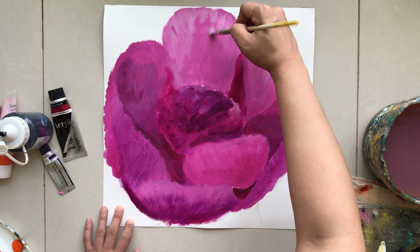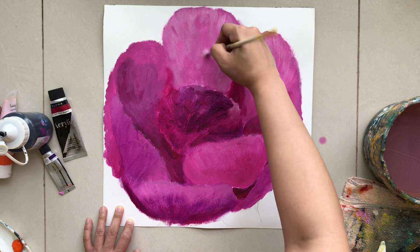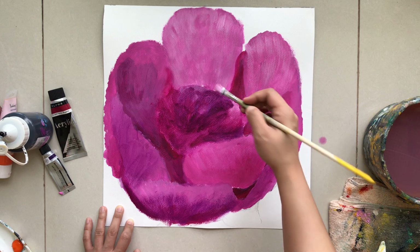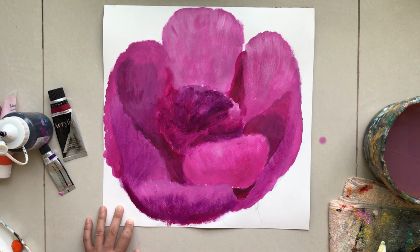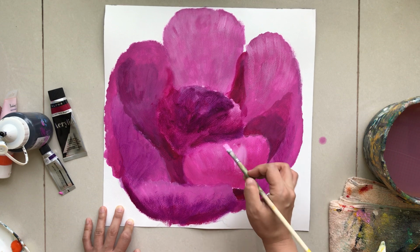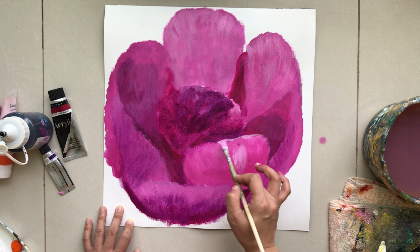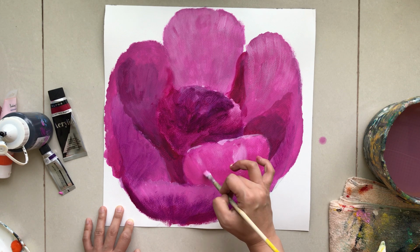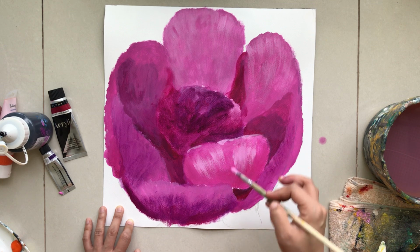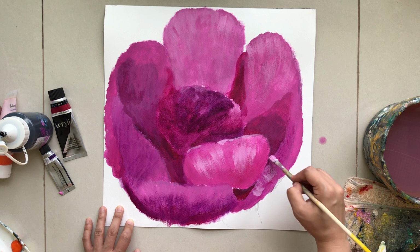I don't know if you can hear my brush touching the canvas paper. I'm using canvas paper, but you can hear it. Some people don't like the way I scrub using my brush because they feel like I'm destroying my paintbrush, but I really don't mind doing that to my brush, because that's what they are here for. They are meant to help me achieve the image that I want to create.